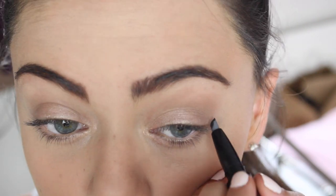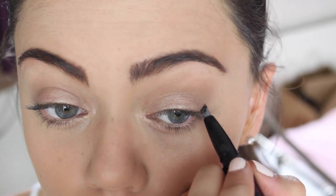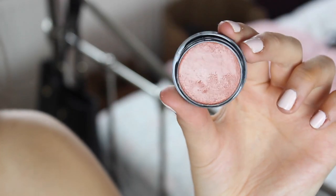As it's prom and you still want really kind of dramatic eyes, I'm adding some eyeliner. I'm doing a really small wing just so it's not all focused on the eye. For bronzer, I'm using my Max Factor Cream Blush in the shade Copper and I'm just going to pop this where I'd usually contour my face.